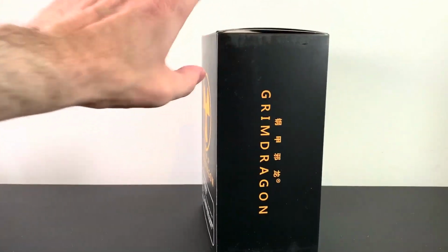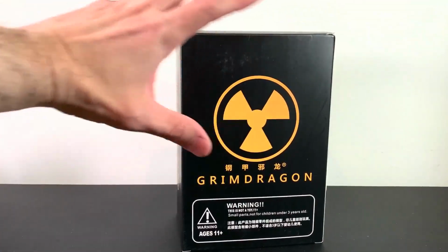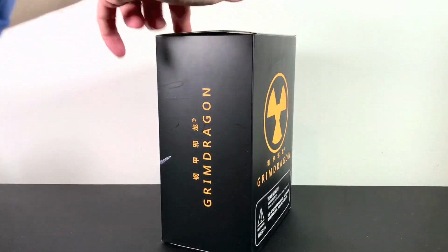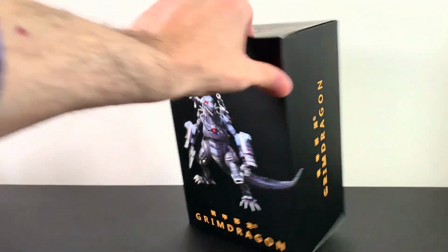I know the first one had boxes, I think it was on the second production run. I never got a box. I got it in the first production run of that first one, and that was it. So I'm really happy to get a box because I gotta say, the box is pretty nice. I like how the tail kind of comes over here of the Grimdragon.